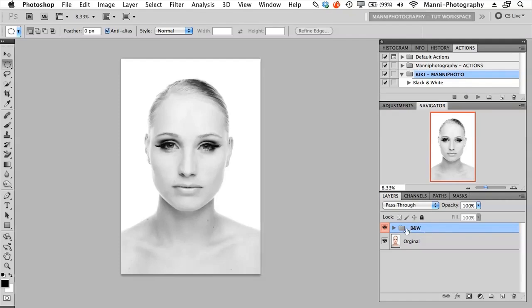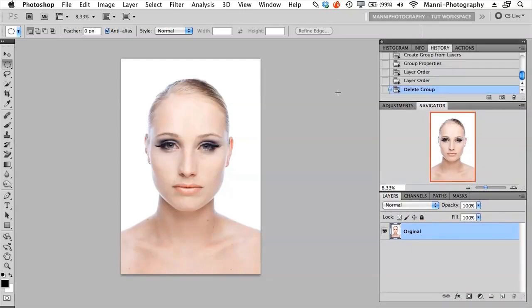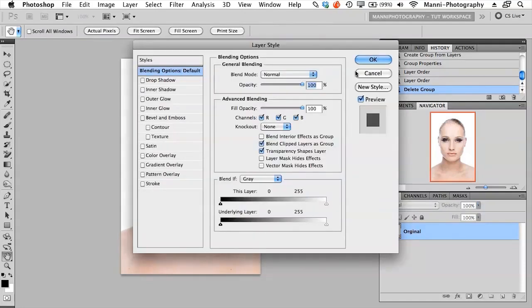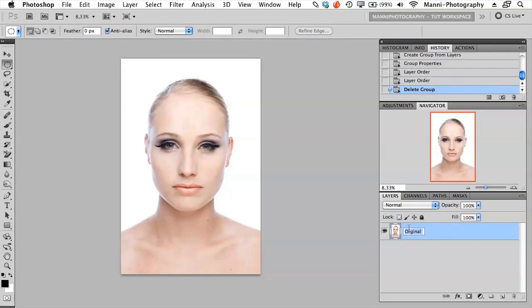I want to delete all of this, move my whole action into the bin, or the whole layer that we just created. So I'm back in my actions. I'm going to go back to my history, say as I open Photoshop, and we're brand new in here today. So I'm going to select my original layer, and maybe I want to rename that to another name, because say it was from your Nikon D7000 or whatever you were shooting on. Okay, that's the name from your first image.